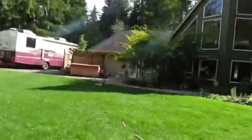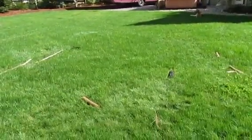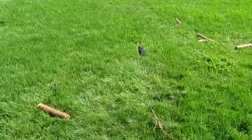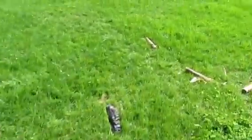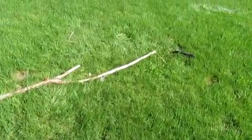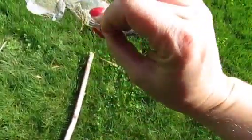It was a good summer, but look how good our lawn looks. Except, look at this. Okay. I know those of you who have golden retrievers will understand this. Look at what Sunny has done. These are little pieces of wood from our wood pile. Trees that have gone down, limbs from my fire pit. And then look at this. He like carried this big, huge, like, stick out here. What is that? Oh, great. Somebody's glasses. I don't know whose glasses those are.